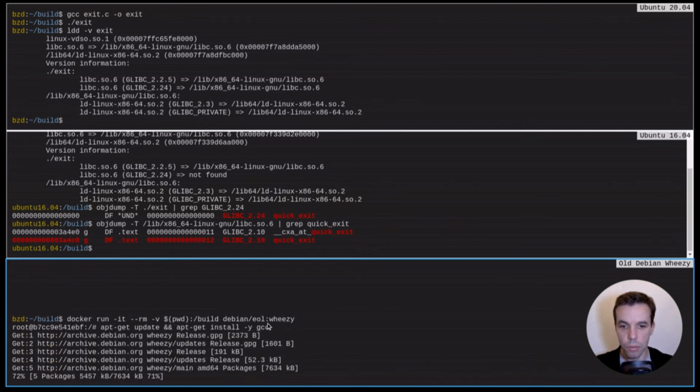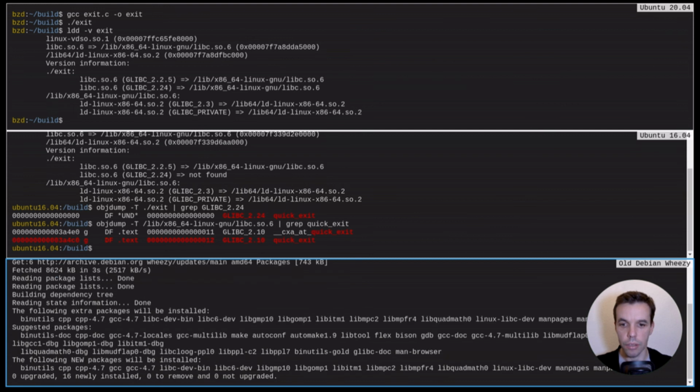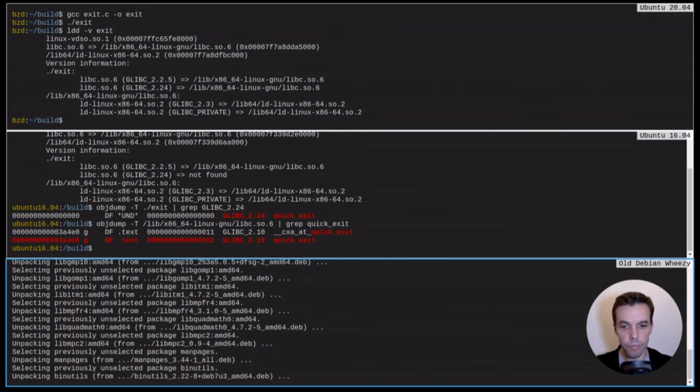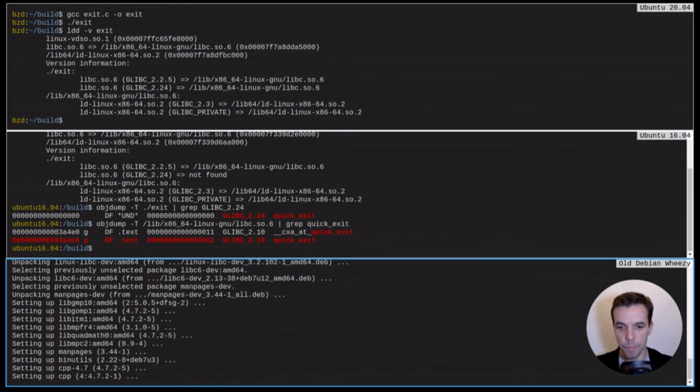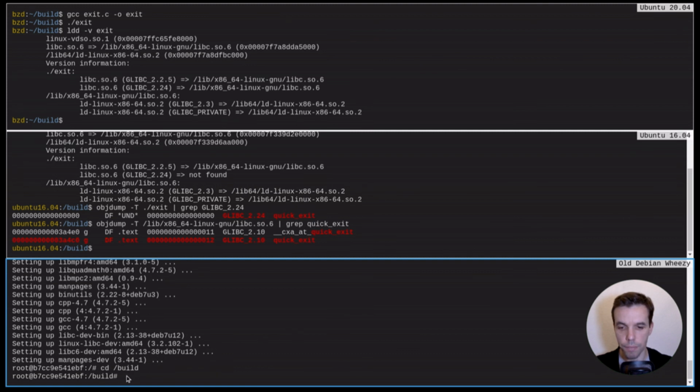Now we will try to install GCC to build our executable on this machine. So it takes a bit of time. Yeah, and now we'll go to our build folder, which is shared between those three terminals, those three machines. Now we can build our program again.